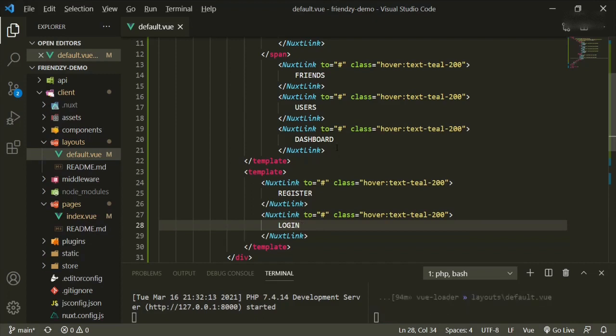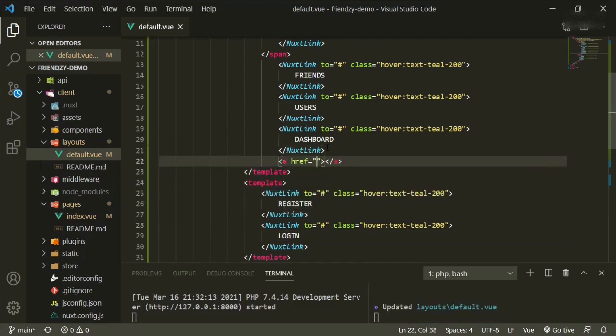Okay. Now under this dashboard one, we need to put one more, and it's actually going to be an A tag. For now, we'll just set it to hashtag, class equals, and then until we have the function, we'll just put logout for here.